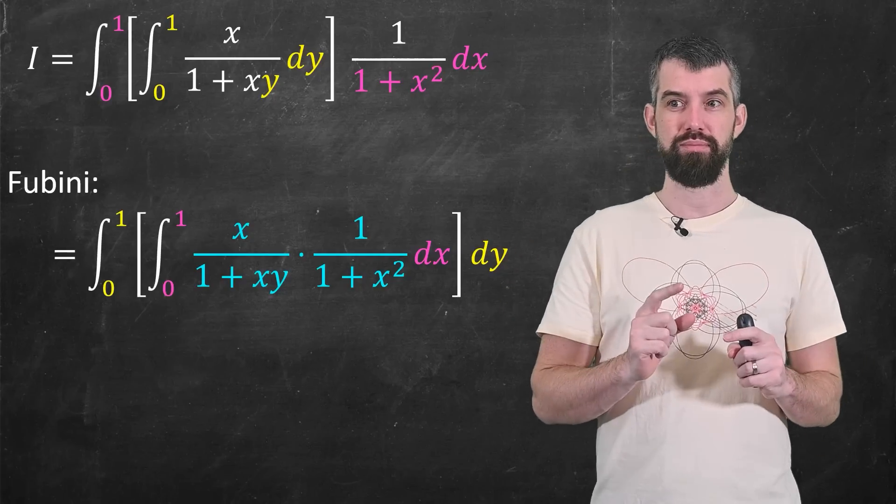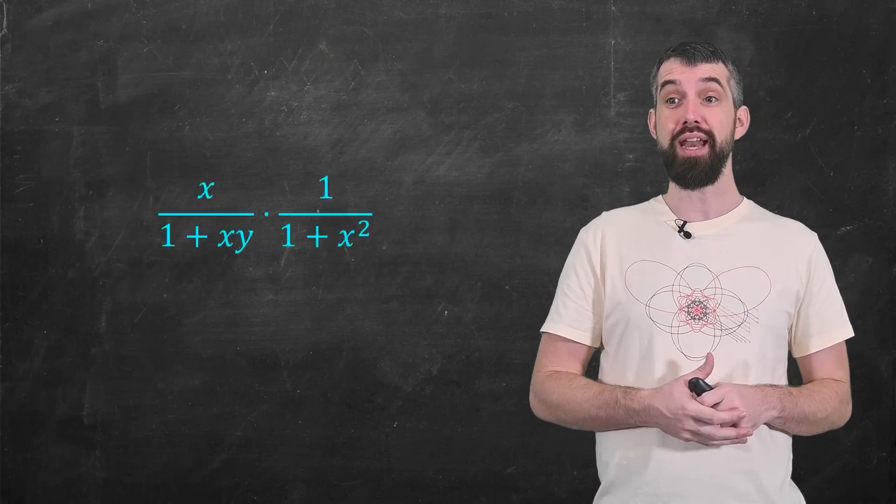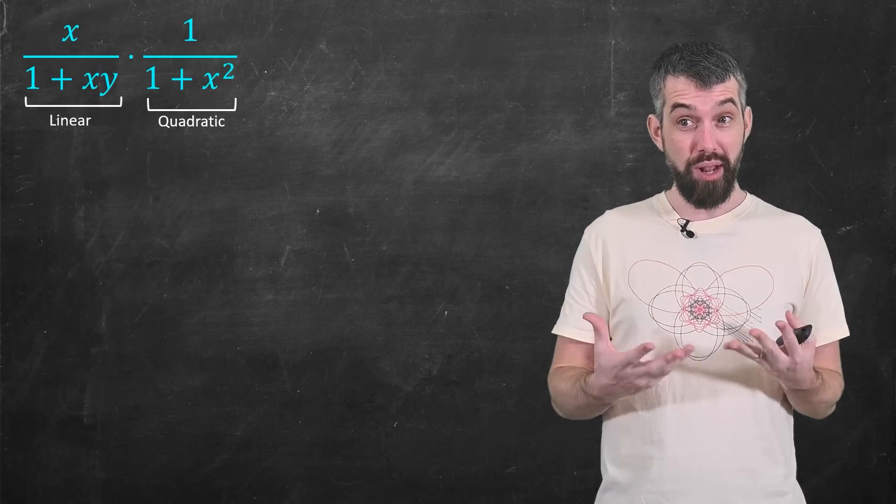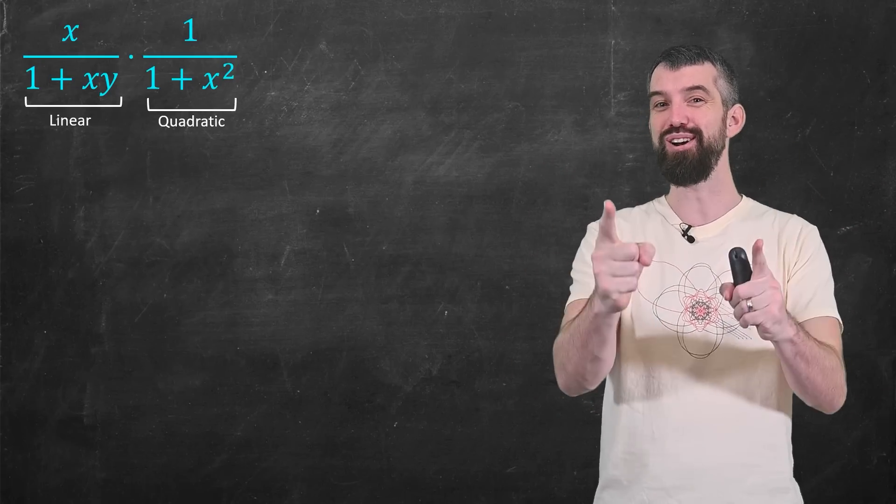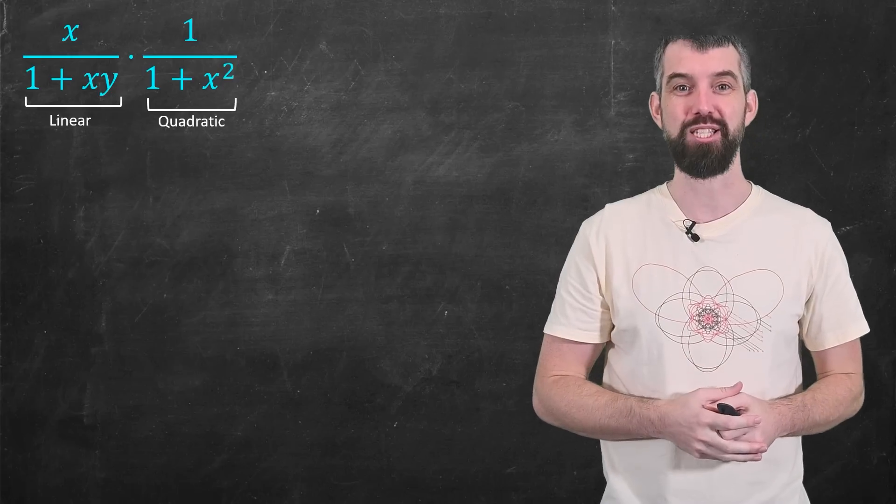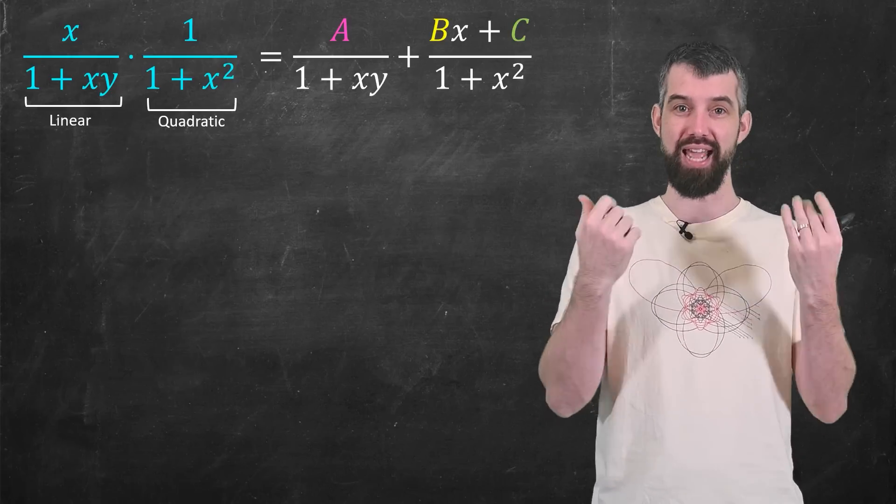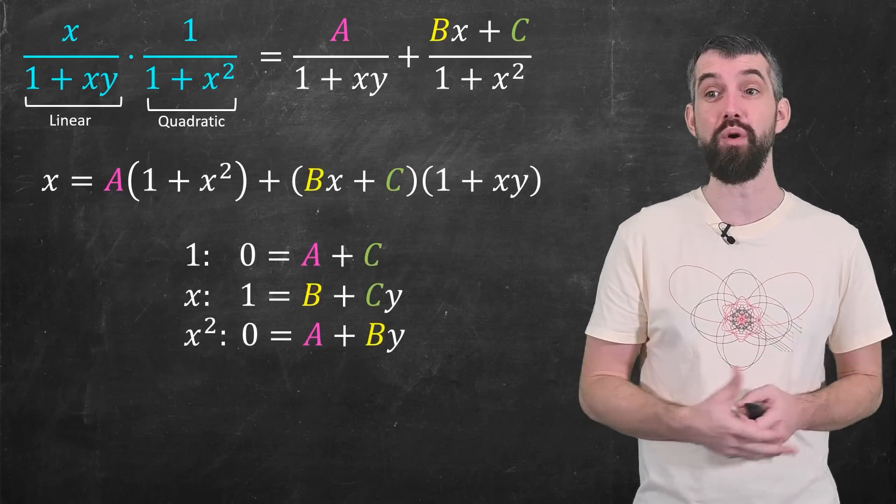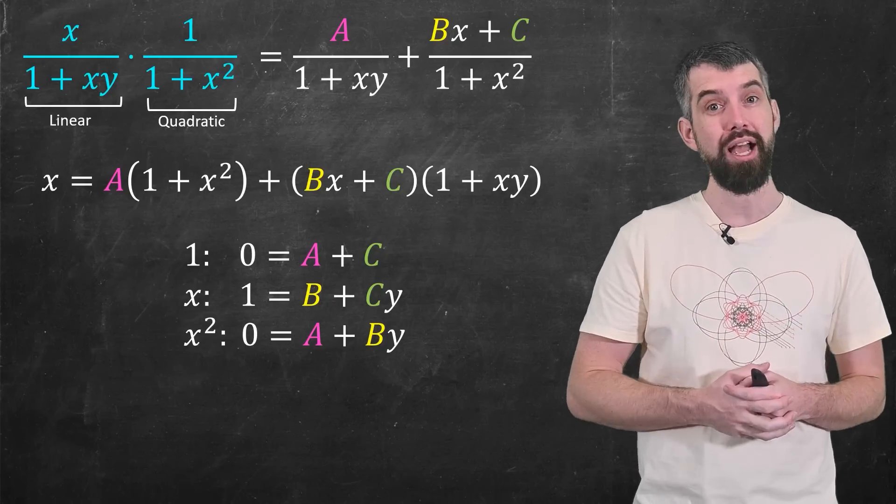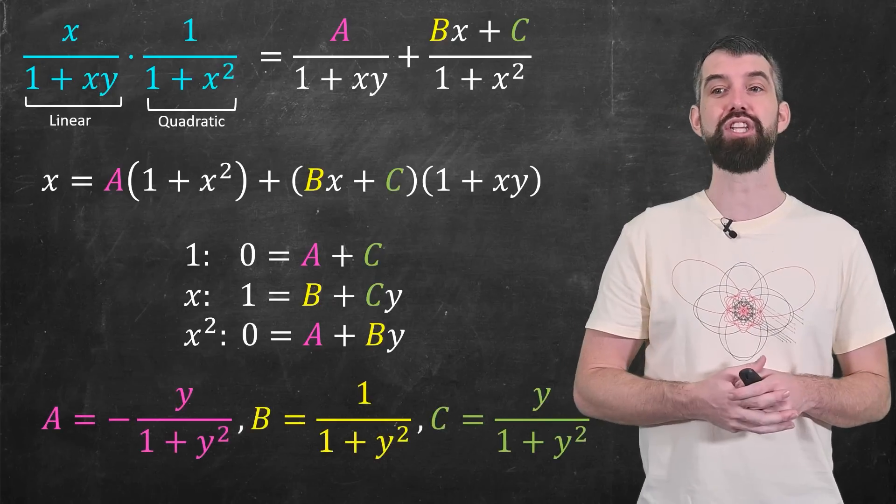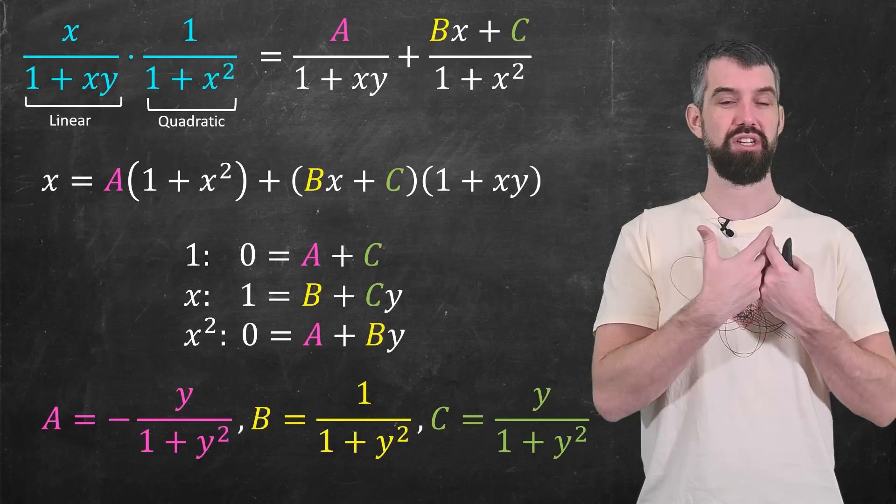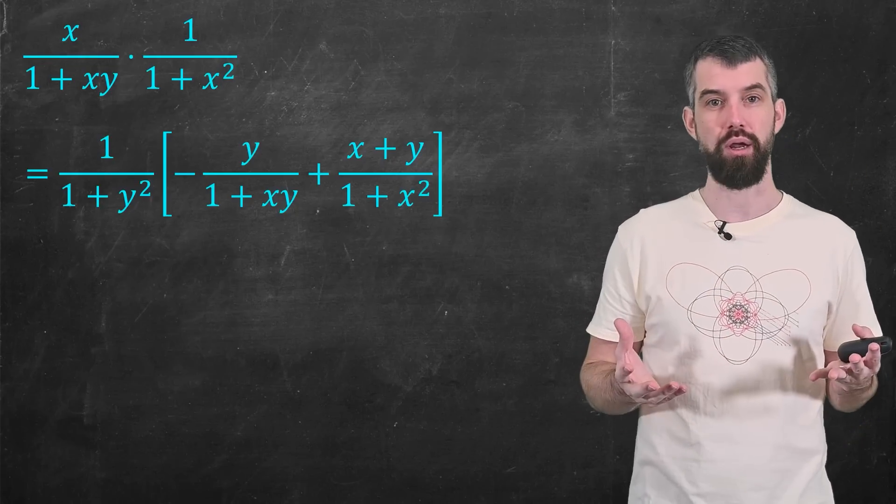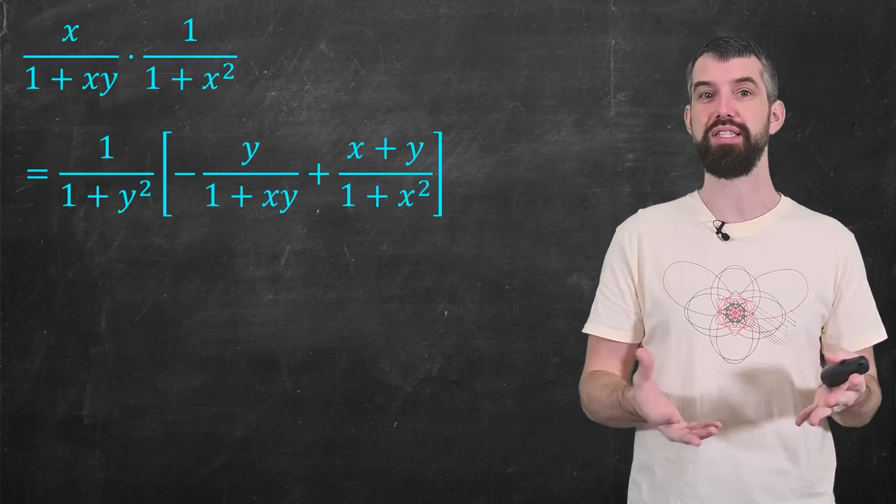Now, this integrand is an algebraic expression, and I can do a bunch of algebra to that algebraic expression. So let's just do a quick little bit of algebra. I'm going to do it very fast. Whenever I look at this, I notice that it is a product on the bottom of a linear term and a quadratic, and that should scream partial fractions. So I'm going to speed run through this partial fraction. What you try to do is you try to guess it as an a over the linear and a bx plus c over the quadratic. I can multiply it by the denominator on both sides, and I get a system of equations. It's a system of equations. You can go and solve them if you wish, but I'll put up the answers. I have an a and a b and a c. They're just three things in terms of y.